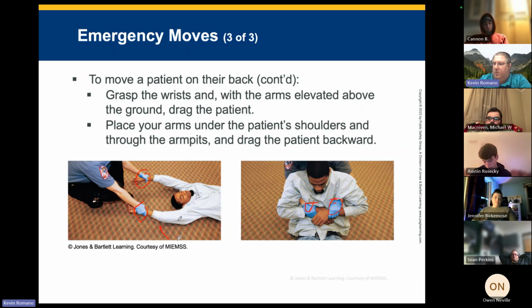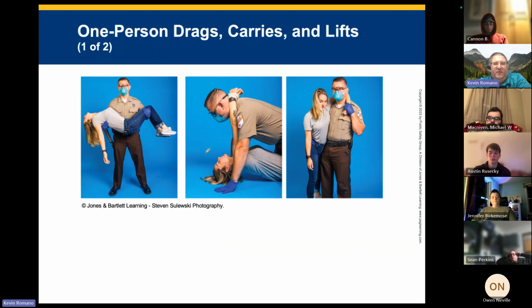I've used this one here more for cardiac arrests. I got a patient in cardiac arrest. I grab them by the hands and I drag them out. Just please be careful of their head and their neck and don't bounce it off furniture. I understand they're in cardiac arrest, but take note. We don't want to cause another head bleed or anything else either, or it just looks bad for the patient, for the family when you see that kind of stuff.